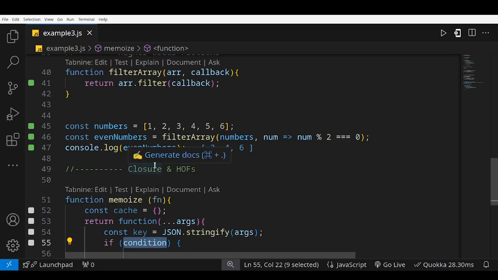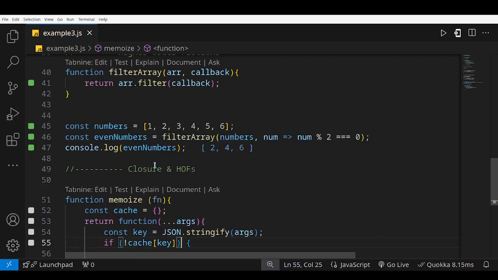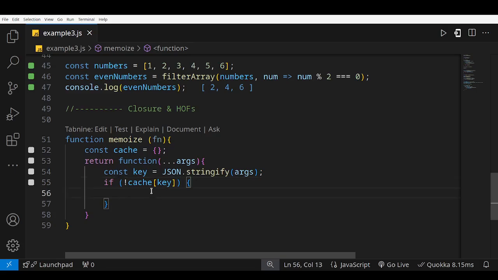So this is what we're trying to do here. So we say, for example, if the cache doesn't have this value, or if this value isn't present in the cache, then we're going to cache it, right?